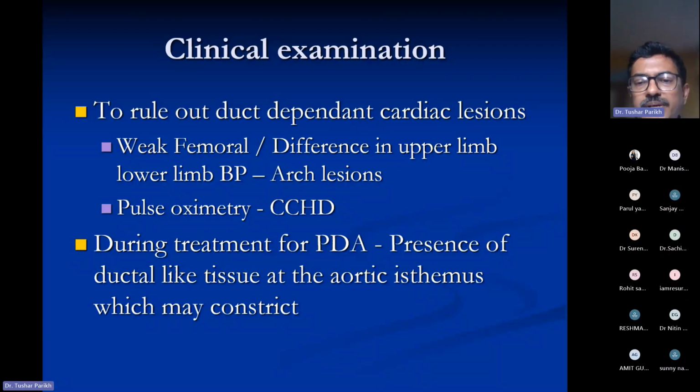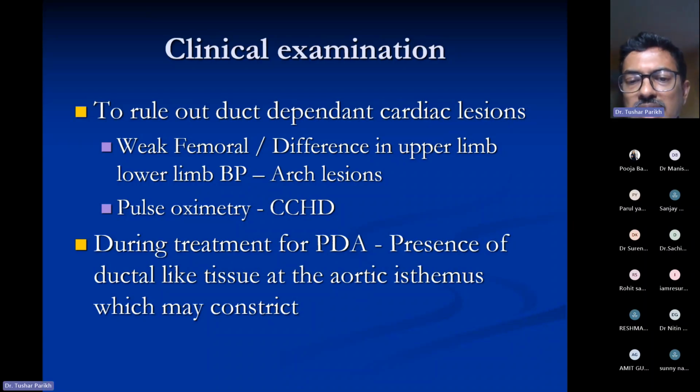So basically, even if there is no coarctation of the aorta initially reported, sometimes when the PDA closes, because duct-like tissue is sometimes present in the aortic isthmus, that tissue also might constrict, and the patient may present to you with symptoms suggestive of coarctation of aorta. So always remember, I have seen a lot of neonatal or pediatric cardiologists avoiding mentioning no coarctation of aorta when the PDA is present. The reason is that sometimes when the PDA closes, there may be appearance of coarctation of aorta because of the duct-like tissue which is there at the aortic isthmus.